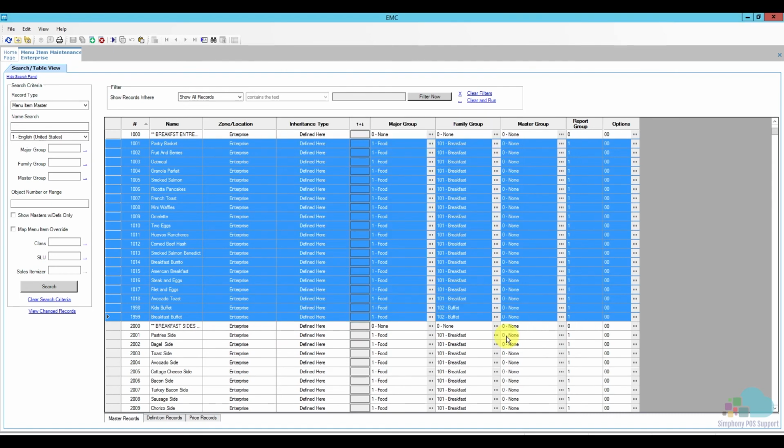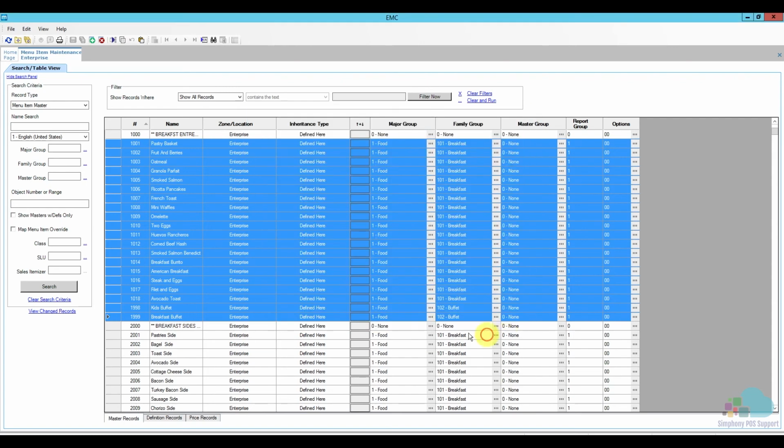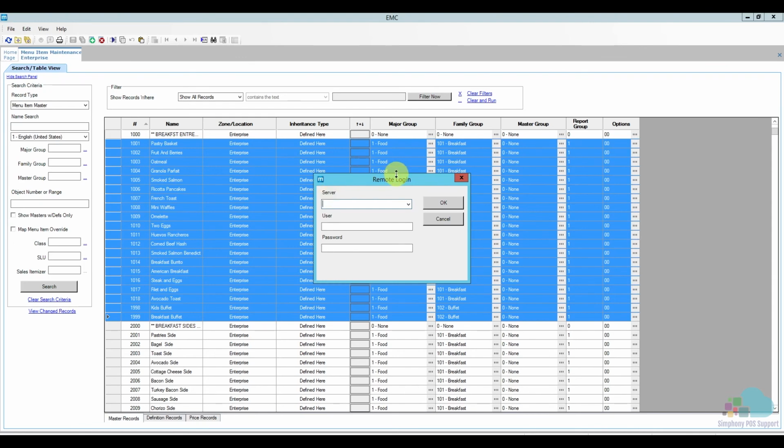Now that is all fine and well if you have a test property within your enterprise, but there are locations that actually have a staging branch, which is basically like an entire different enterprise just for testing different items. So what do you do in that situation? If I click the distribute key, I can only distribute within the current enterprise, but there is another key here that is even more powerful than that one, and that is called remote distribute. So if you click edit, you're going to see this button that says remote distribute.